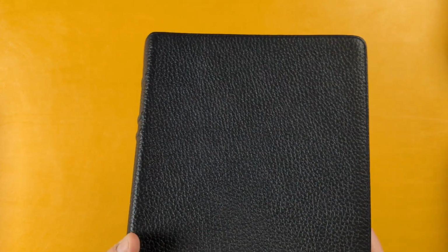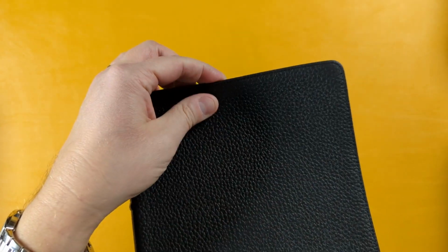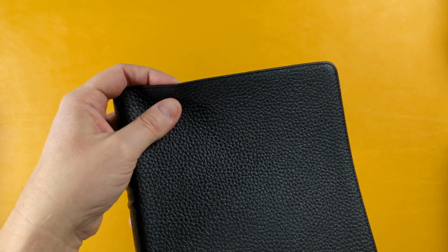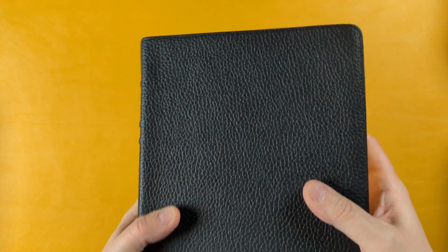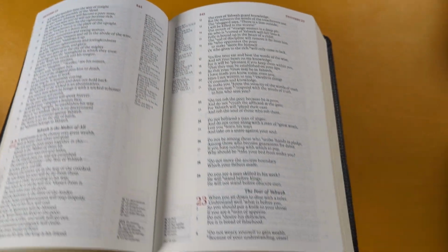This is the black cowhide. You can see it has a really nice grain pattern to it. The cowhide, I would say, is not as stiff as a pigskin. Pigskin can be very stiff, some of those genuine leather Bibles. This has a little more flexibility to it, but it's not as flexible as an edge-lined goatskin Bible, which honestly is kind of nice with a Bible this big, maybe to have something a little bit more firm for a cover. As you can see, it's not overly floppy.